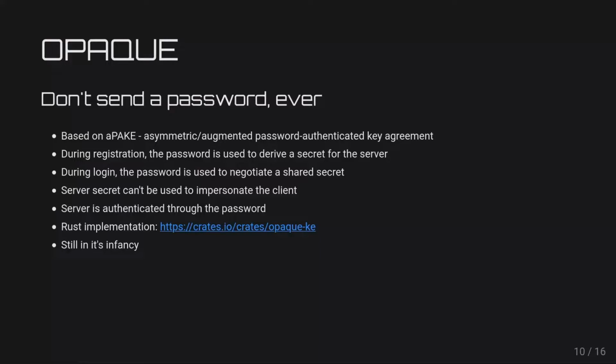And there are two advantages that you get with OPAQUE on top of that. When the server secret gets leaked because of a database compromise or whatnot, you can't use that secret to actually impersonate the client. And the client can actually authenticate the server, because when you do the login with the shared secret generation and the server doesn't have the secret that was established during the registration, the client will notice that, and then it will know that the server is compromised or something else is wrong.